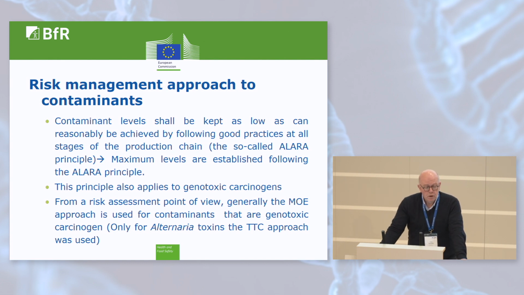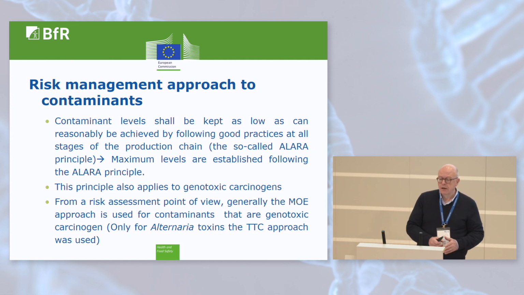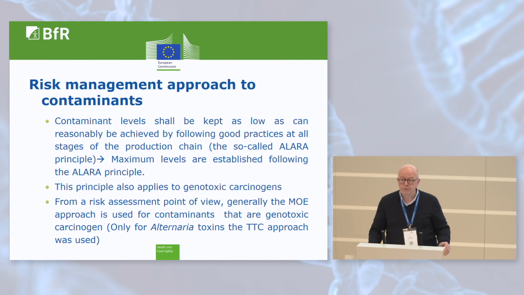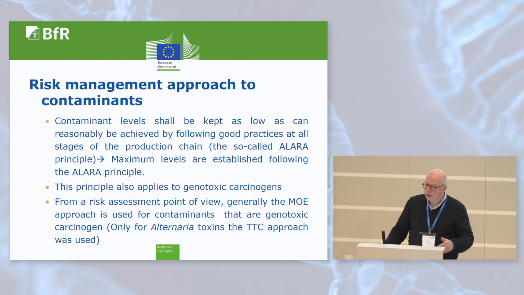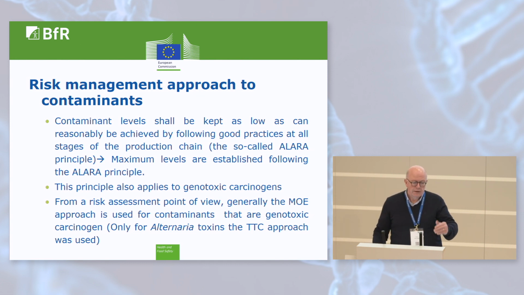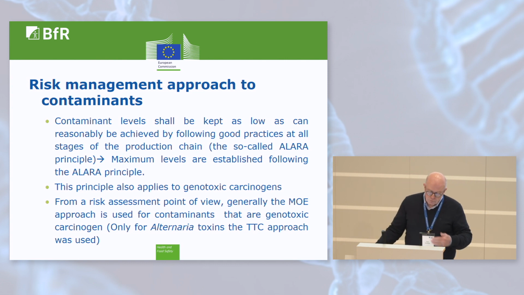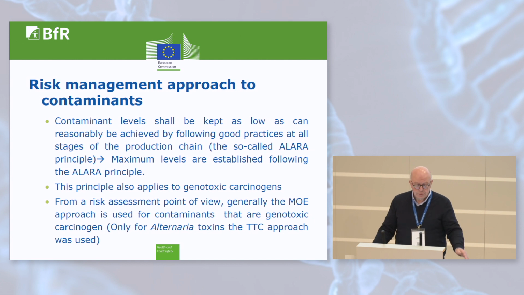From a risk assessment point of view, generally the MOE approach is used for contaminants that are genotoxic carcinogens. Only, maybe I have missed one, but for Alternaria toxins, the TTC approach was used to see if there would be a potential health concern for alternariol and alternariol monomethyl ether, which are considered potentially genotoxic substances. In this particular opinion from EFSA, the TTC approach was used to identify if there is a possible concern, yes or no, because it is not a risk assessment, but it indicates if further toxicity studies might be needed to confirm the concern, to confirm also the genotoxicity, and so on.